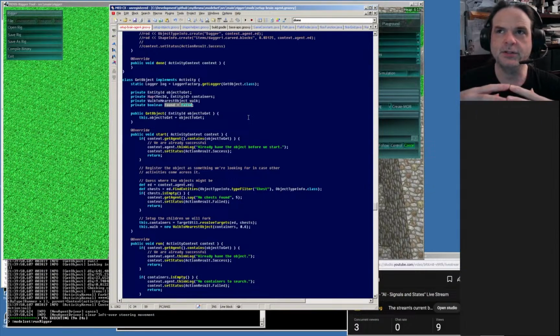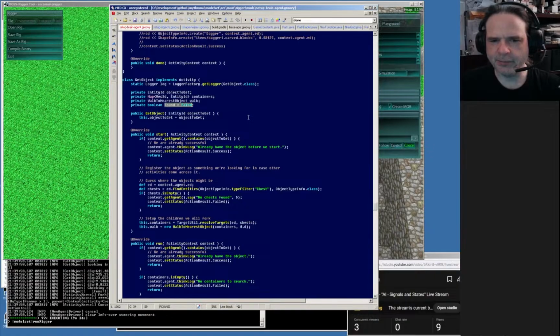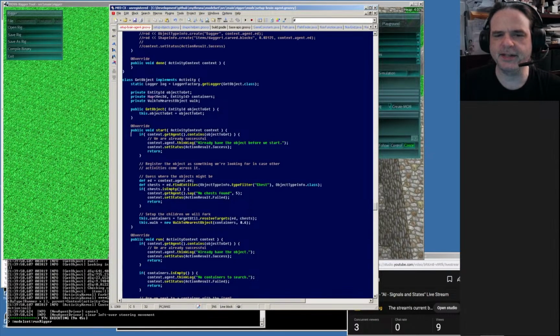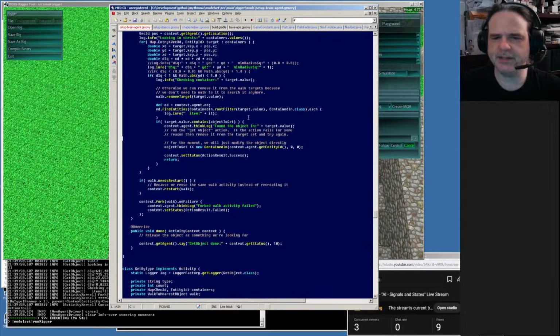But what that doesn't do is catch the case where maybe the NPC wants to get that object, but in the meantime, the player reverse pickpocketed them and put the object in their inventory. So they've already got it. They'll never get it, and so they would never find it, right? So that's not the test we want. We want to see, does the thing already have the thing? And if it does, we set success here and we return.